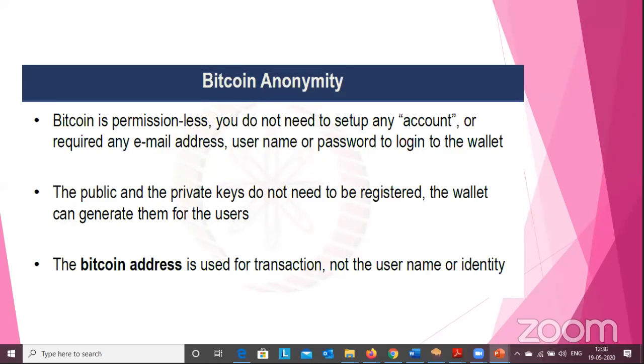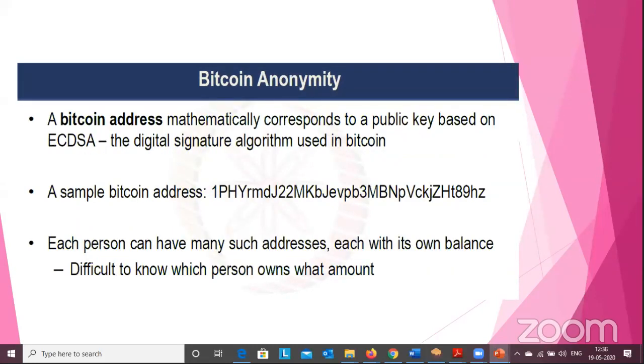You do not need to set up any account or require any email address, username, or password to log in to the wallet. The public and private keys do not need to be registered with the wallet. If you want to transfer Bitcoin, we use the Bitcoin address of the receiver. With the help of that, I will make the transaction, showing how Bitcoins will be transmitted from one wallet to another wallet. In the upcoming slide, I will show you. Here we use Bitcoin addresses to send money from one wallet to another. Each person can have many such addresses, each with its own balance, and it is difficult to know which person owns what account.